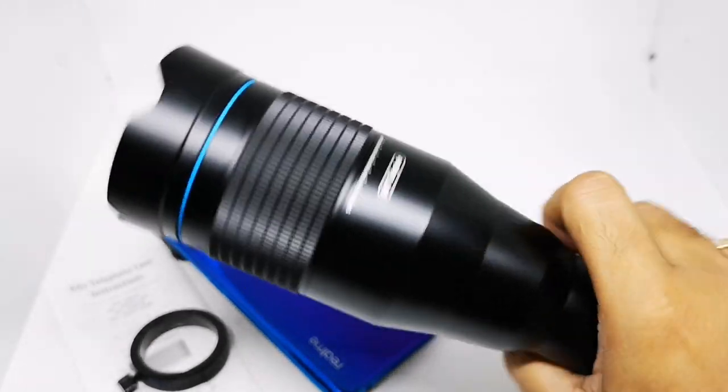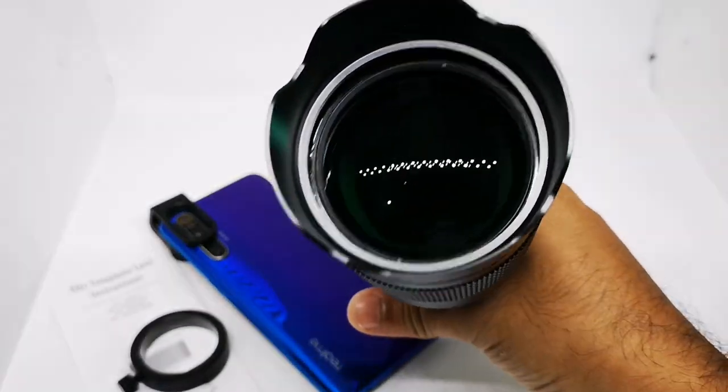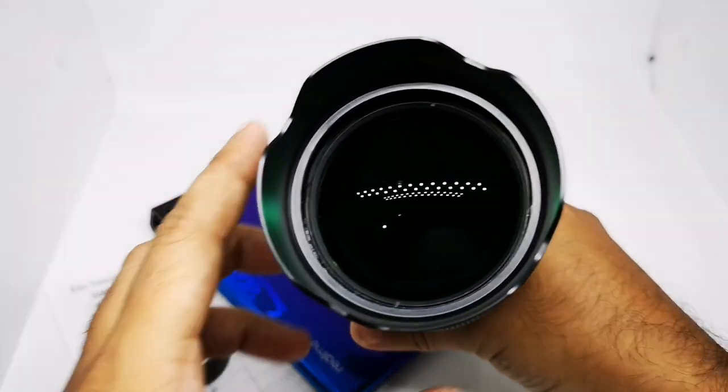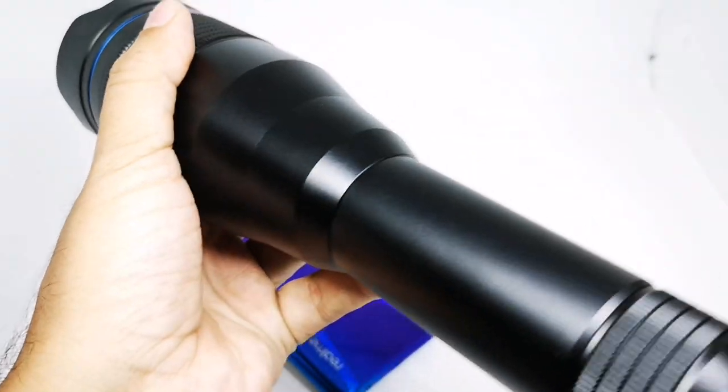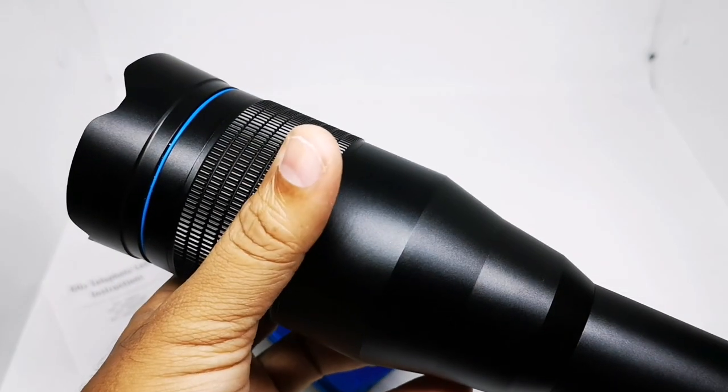Now what is the quality of this lens? For testing the quality of this lens, how is the output and all, we will go out and shoot some beautiful shots, and we'll test this lens. So let's go outside.